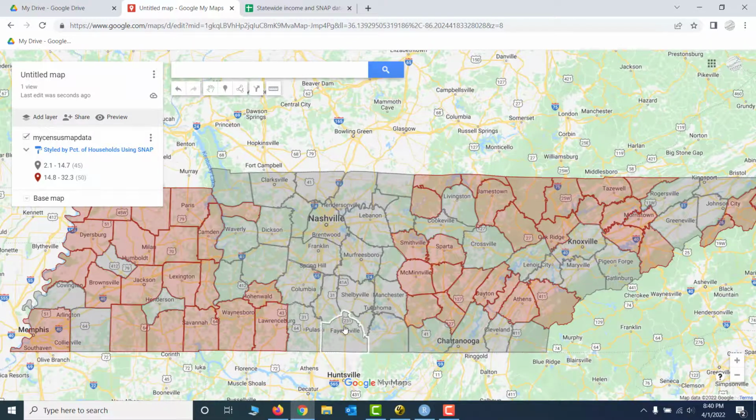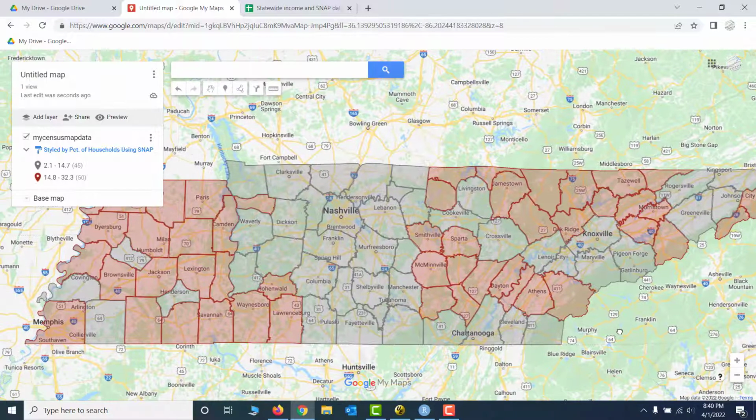The counties have relatively few households using SNAP benefits, but as you go here into Western Tennessee, including Memphis, and over here in the eastern mountainous area of Tennessee, excluding Knoxville, but in the counties just north of Knoxville, you have higher percentages of households that are having to use SNAP benefits in order to have enough food every month. So that's a pretty helpful map. That gives you a good idea of where in Tennessee there is food insecurity.